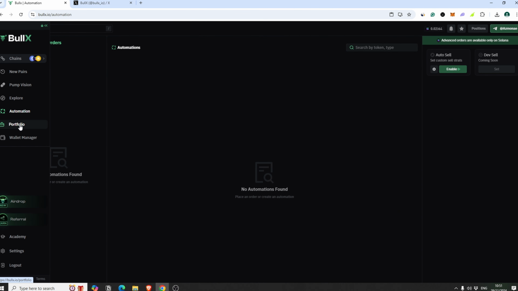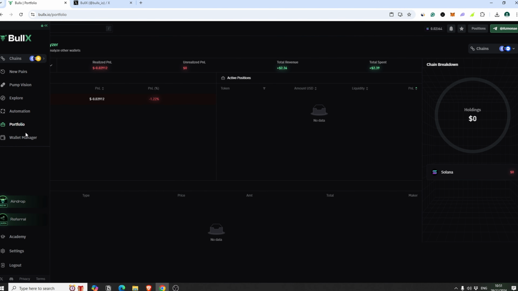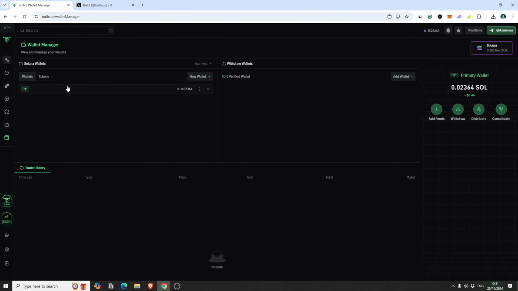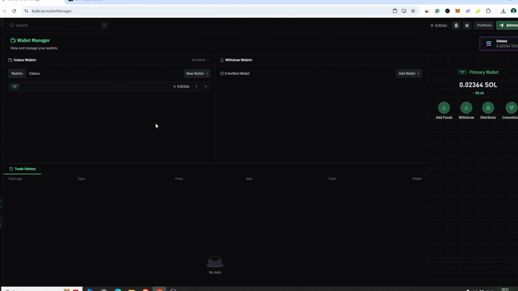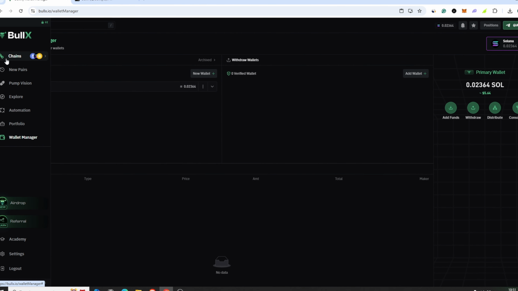Those are the automations. You can check your portfolio. We have the losing trade, wallet manager. Here be sure to come in. Here you're going to have the wallet keys. Save them. Be sure to do that. Save them and then simply click the button. Check that you saved it, because it will not appear a second time. So do it and write them down on paper, not online, but probably you know that.